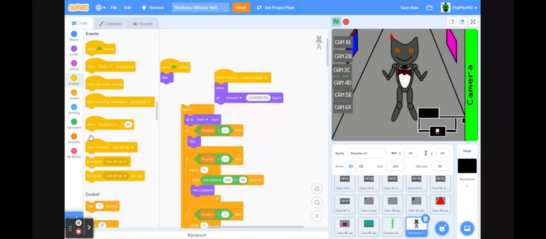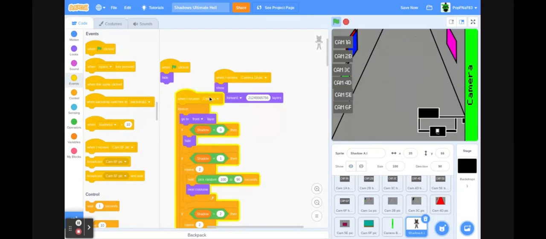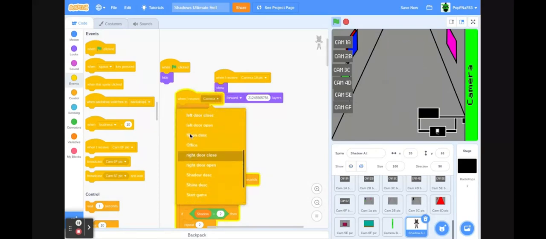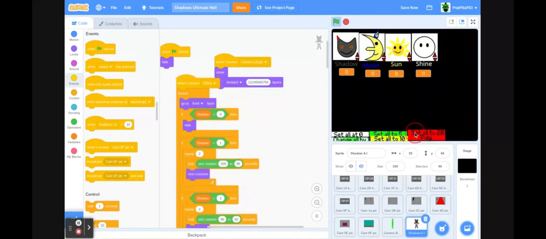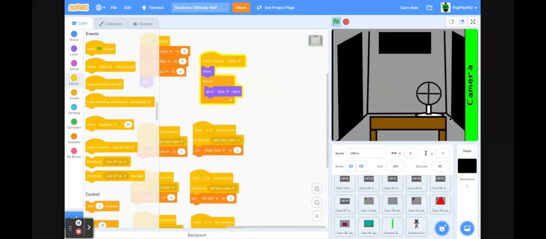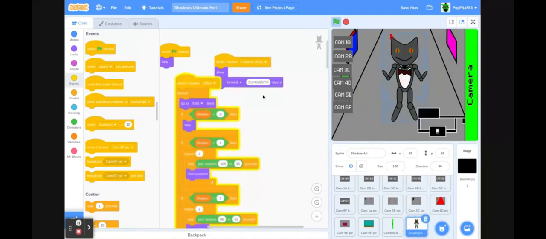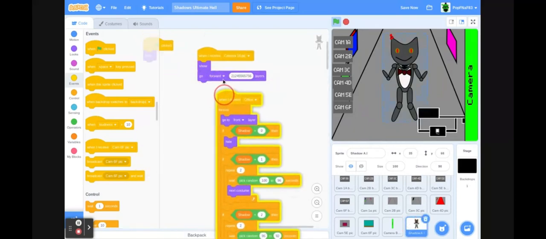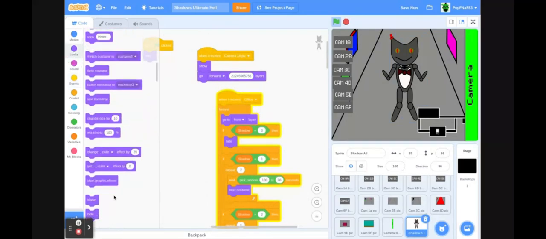So maybe what we can do is put the forever block in a whole other thing and put it on when I receive the office here. So you want to receive that office. Now, shadow does equal 0. So let's put them all to 20, because there's nothing else being programmed right now. So we'll just do that. And there he is. He is shown. Now he should be in that classic set to 1 position. All right? And he will be like that. Just give it a second.